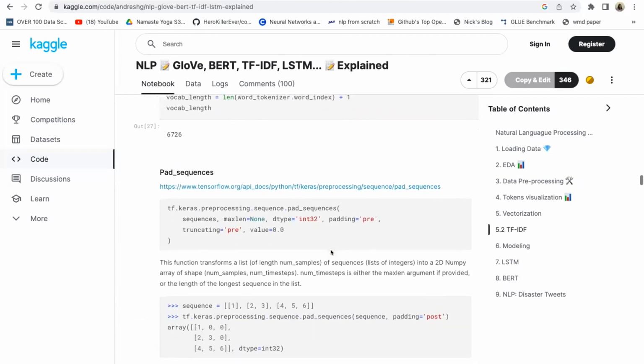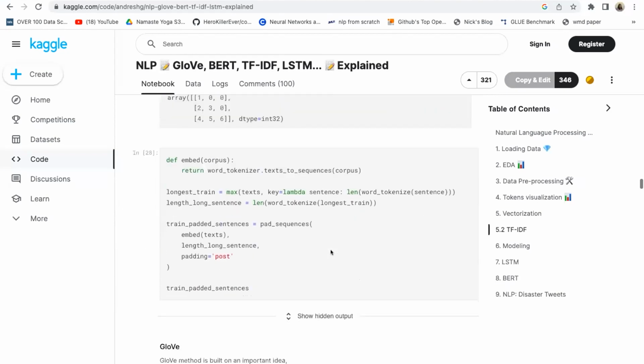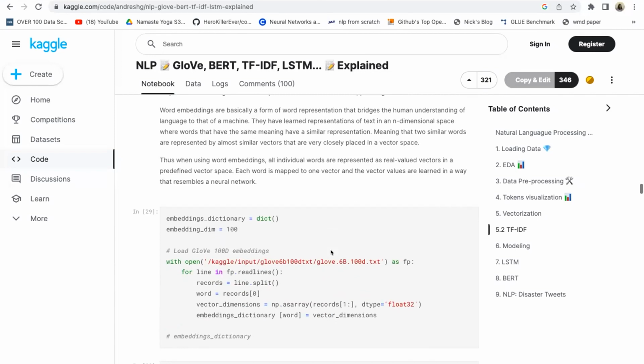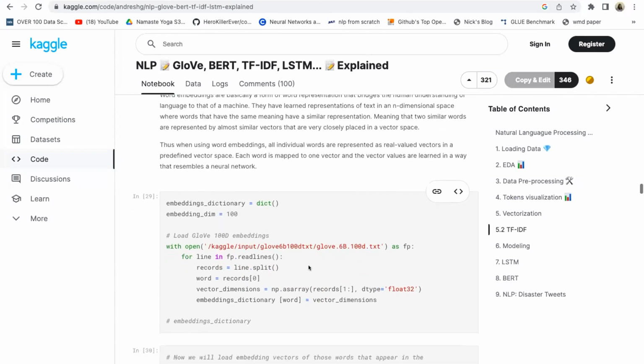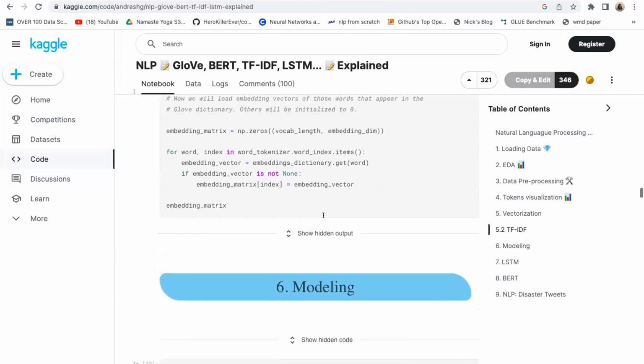We pad the sequences for us to get a single length, basically the same length of tokens, because the text could be of different lengths. And then we identify the GloVe embeddings for each of these. So this is the embedding of 100 dimension. This glove.6B.100d.txt is a GloVe corpus. We can find this corpus online, and it acts in the form of a dictionary. We just search through this dictionary for that particular word and extract its embedding.